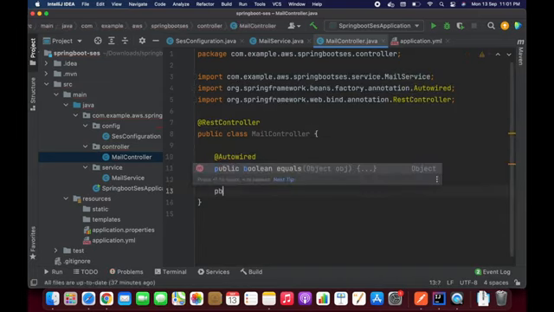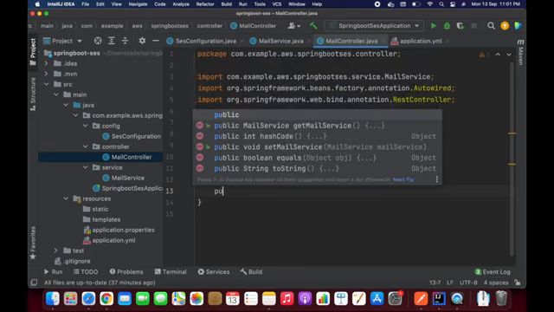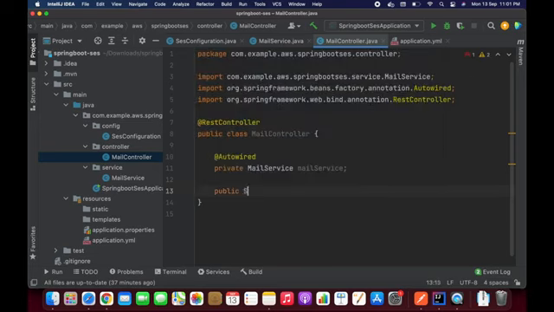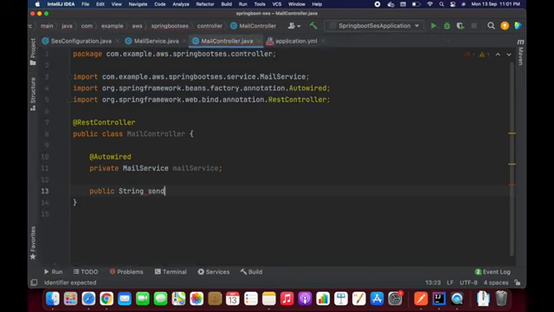And after that let's write one method, guys, public String, okay. Let's maximize this. sendMessage. Here basically to send the messages we need four things. One is from email, to email, and we have to provide the subject.